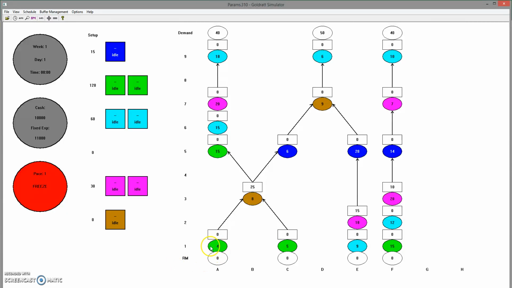It means that at this location A1 we have to deploy a green resource. So this color is basically indicative of which resource has to be deployed over here. So I cannot be deploying a magenta resource here or a blue resource here. I have to deploy a green resource here. Similarly, over here I have to deploy a magenta resource, and over here I have to deploy a blue resource.